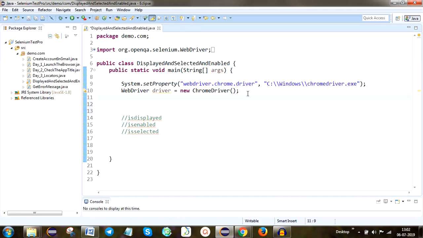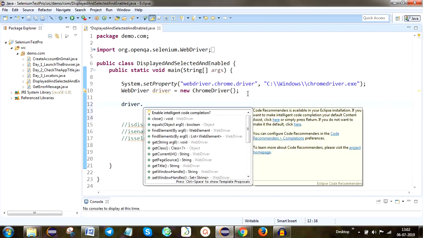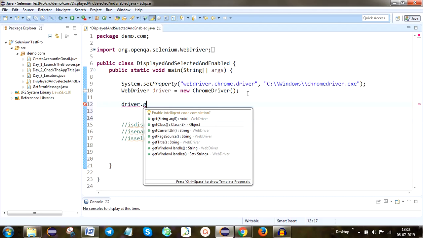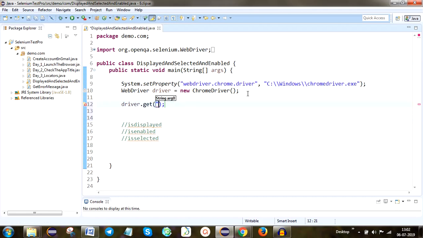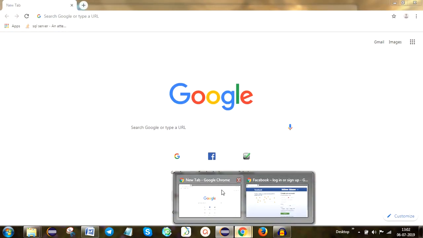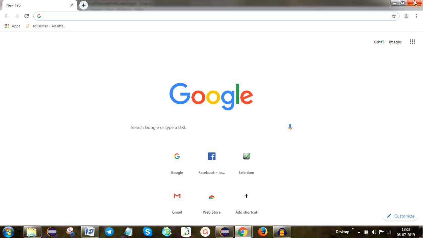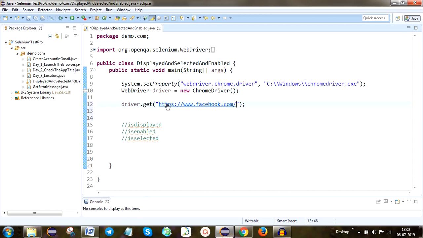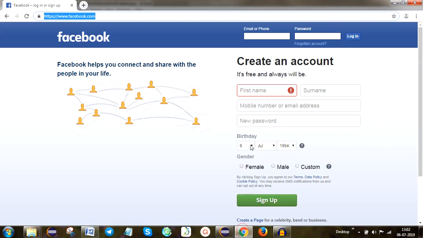After that, we are going to launch the application with driver.get. Here you can copy paste this URL. After that, I am going to click this female radio button.